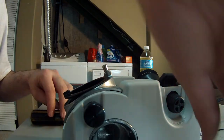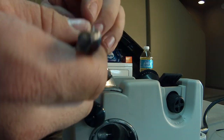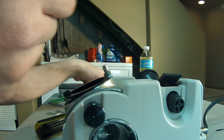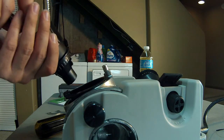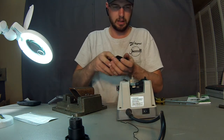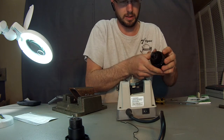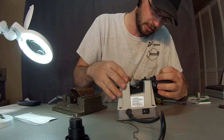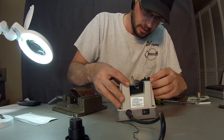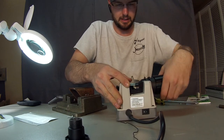we can sharpen one of our old, dirty, nasty, burnt-up bits. This is a really good quality bit, however, it just took a lot of abuse in the field. You can see by all the discoloration on there. So we'll just pop this in here. Get it barely tight so it can still move but not around too much. Go ahead and put this in like so. Open up the jaws. Line it up like so. Spin that drill bit till those jaws are flat. Tighten this down.